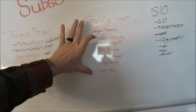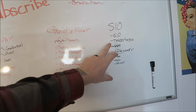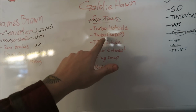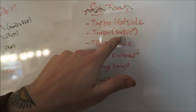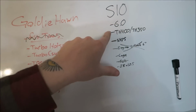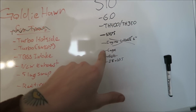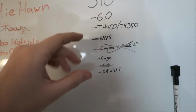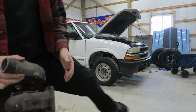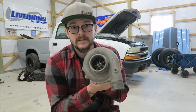And I made this part for Goldie Hawn before I actually got the S10. That's why it's in a different color there, obviously. And you can see here, when I was writing the turbo list, I wrote S480 question mark. And then got the S10, and this was kind of like a rough idea. You can see I haven't made much changes, but there's this right here, S475. And that is where this comes in.